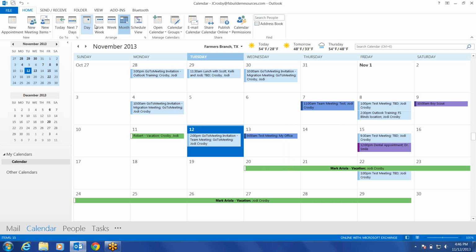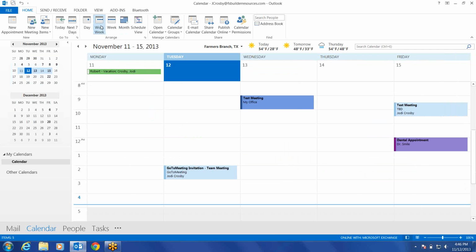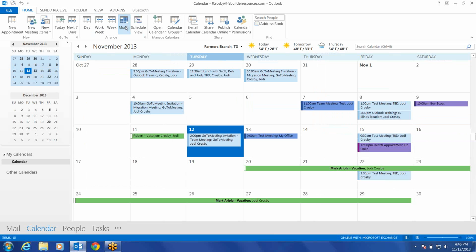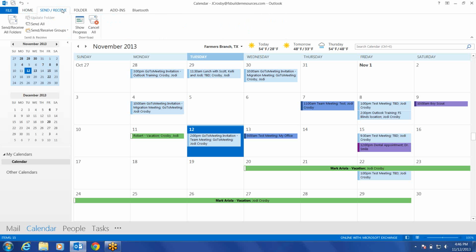So I can go to the work week and actually see how they're split out. One in the morning, one at midday, and it shows that clearly. Okay. So back to the month. Now, from here, you still have your send and receive. You have folders.